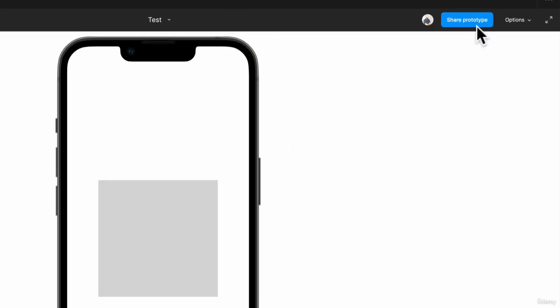So over here, I have my prototype. Up here, I can share it right there. So the great thing is you can preview static designs on specific devices. You can present slides for presentations here. You can build and test interactions and animations. You can even run usability tests with users. So it's really great. Now let's take a look at this whole presentation view in a bit more detail.